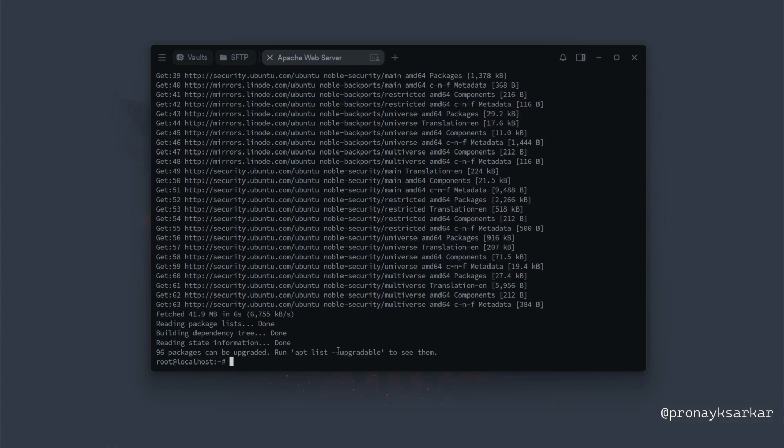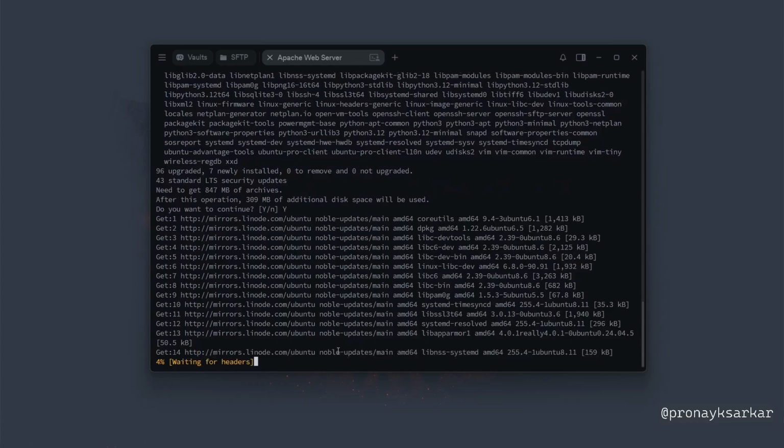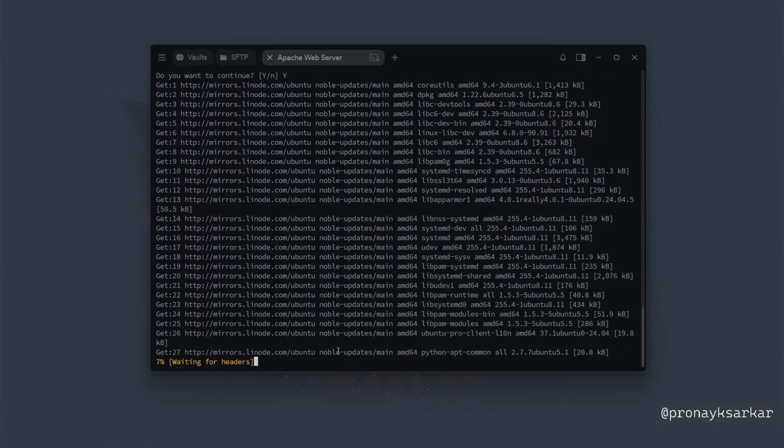For that, again use the same command sudo apt, but this time we had to use upgrade instead of update, and hit enter. It will prompt if you want to continue. So type Y and hit enter. It will take 1 or 2 minutes.